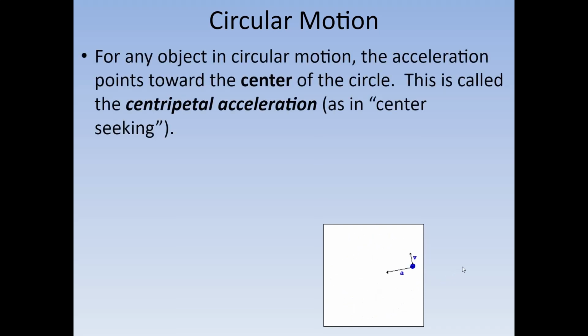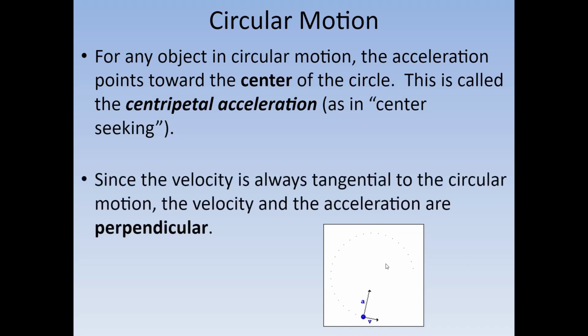Because it's always pointing towards the center, we call this centripetal acceleration. Centripetal actually means center seeking, or towards the center. So centripetal acceleration is always perpendicular to the velocity and towards the center. The fact that it's perpendicular is how we change the direction of the velocity. We've already talked about how we can change the magnitude of the velocity, the speed, by having the acceleration in the same direction or in the opposite direction in order to increase or decrease that speed. Now we've added another component, where if it's acting perpendicular to the velocity, it will change directions.